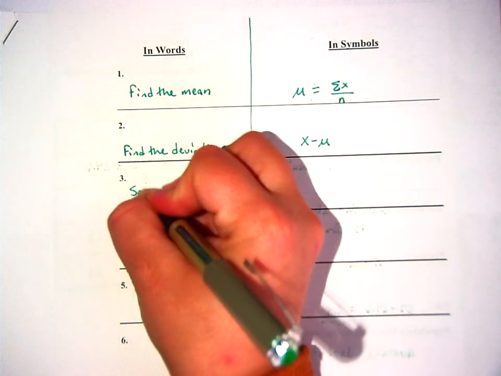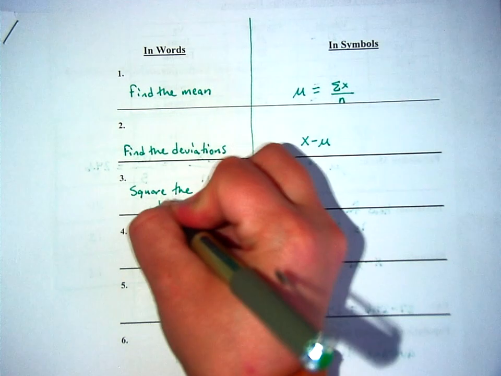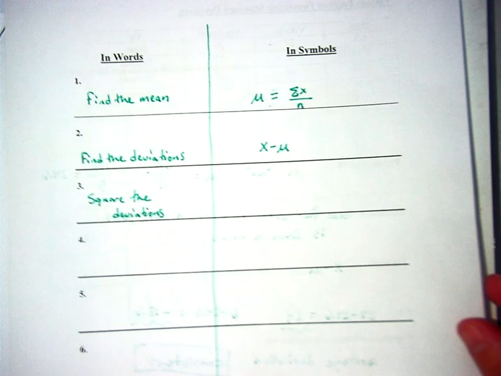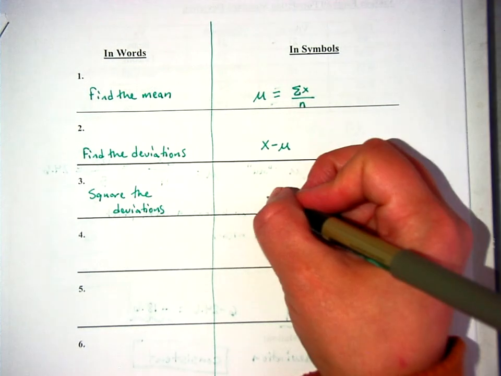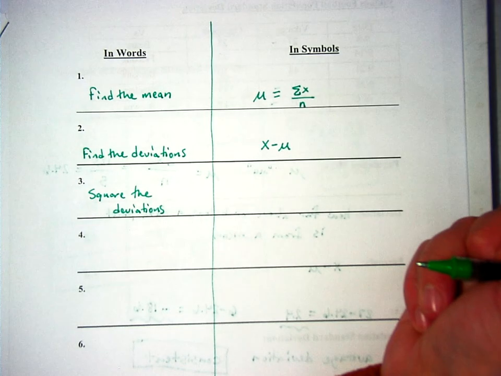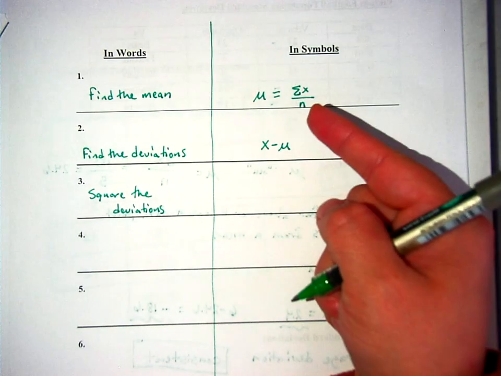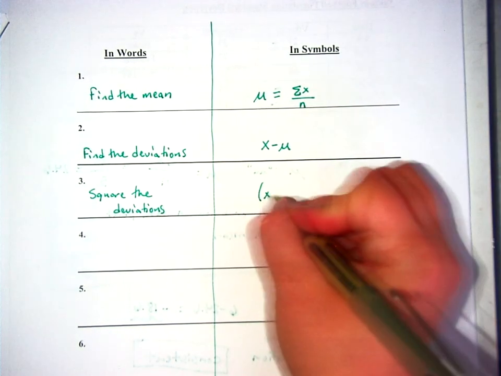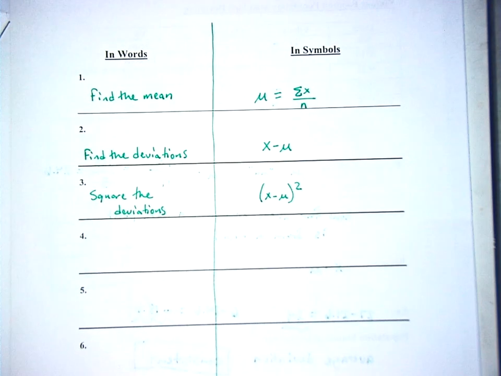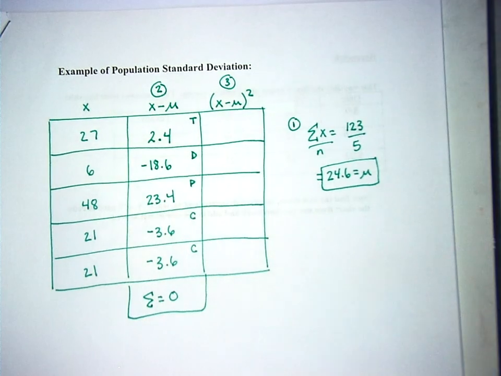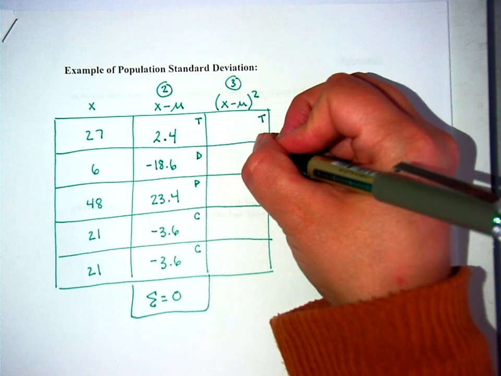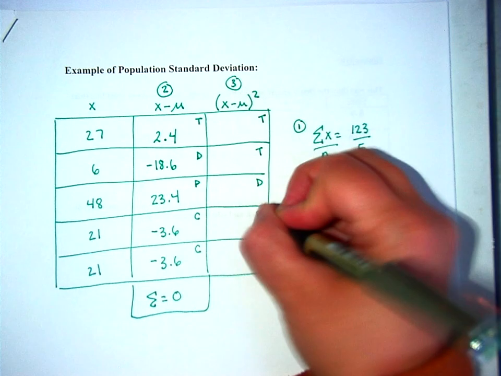So here I'm going to write square the deviations. Trey, go get another prize. That was really smart. What's the formula? Mu squared. Mu is the mean. Oh wait, deviation. Right, and this is the deviation, x minus mu, so I'm going to write x minus mu squared. This is going to make them all positive. All right, Taya, you got this one. Trey, you got that one. Dylan, Peyton, and Casey, Chevelle, you get a break.